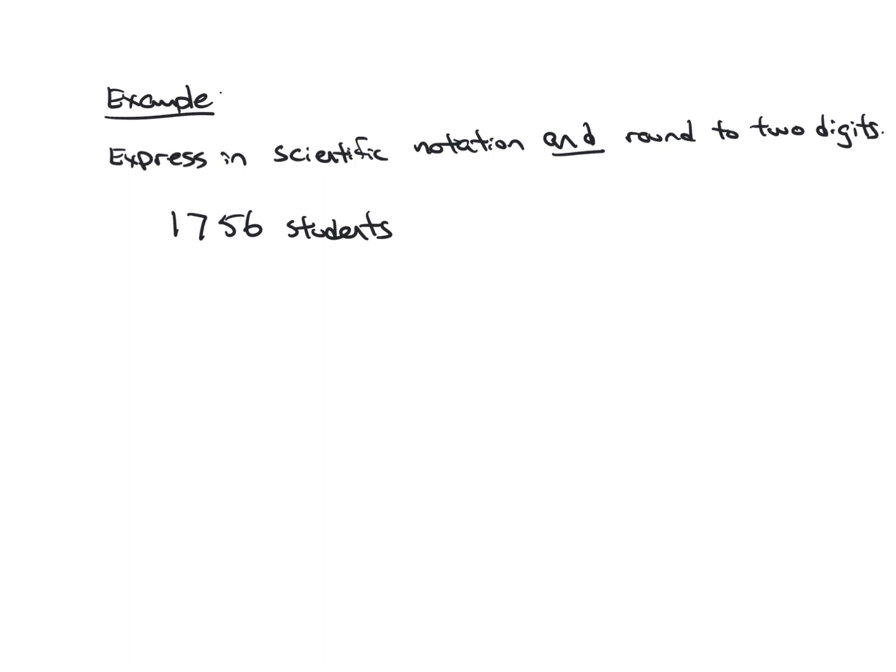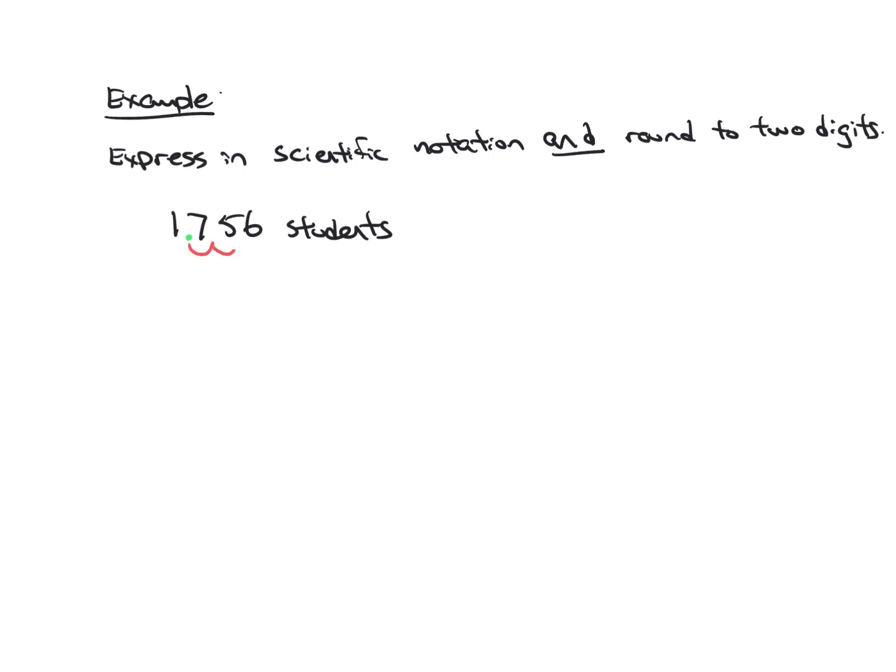Round to 2 digits, like what does that even mean? This is a 4-digit number. How can we round it to 2 digits? Well, we can if we use scientific notation. So let's follow the process of scientific notation first, and that is to put a decimal point after the first non-zero number, so right after the 1, and then to count how many times we have to slide the decimal over.